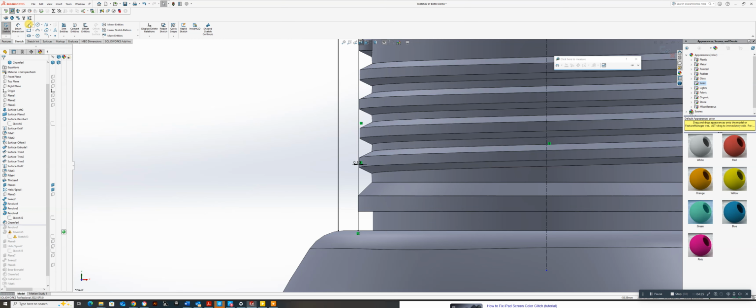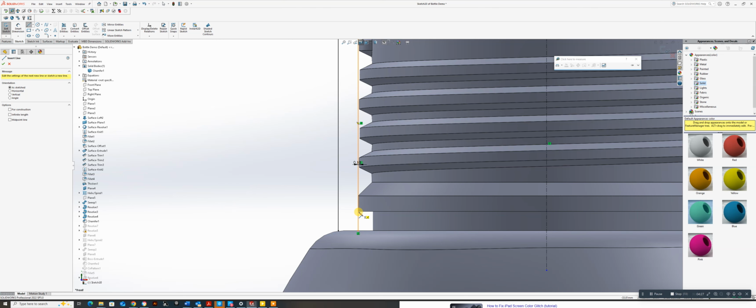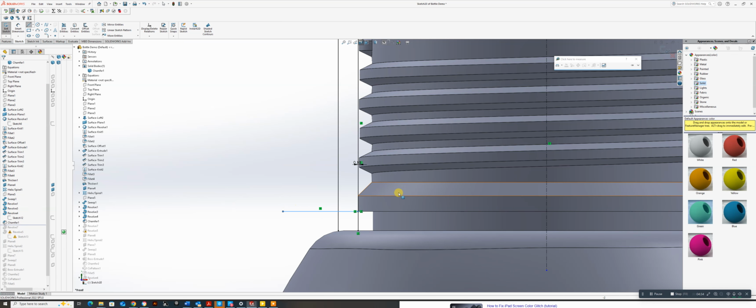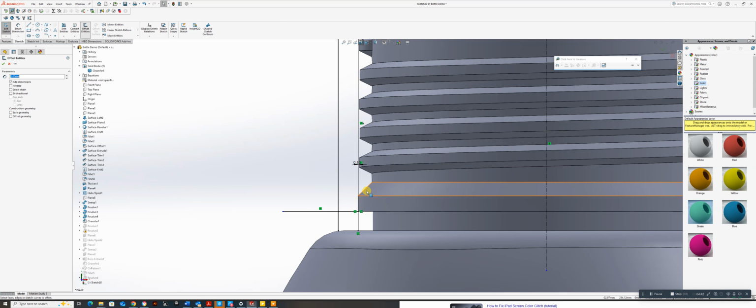And now I'm going to draw a line from the bottom of this here out to somewhere there. And I'm going to just offset that angle there for a second. So if I go to offset entities, 2 millimeters, see if I can pick up.